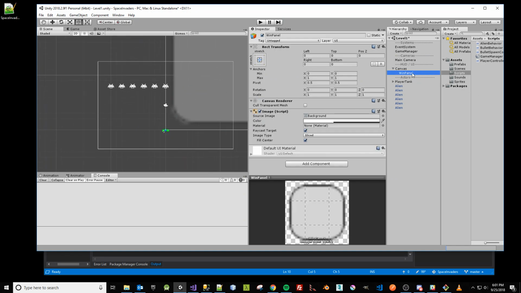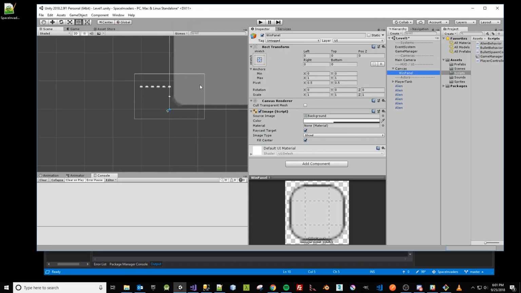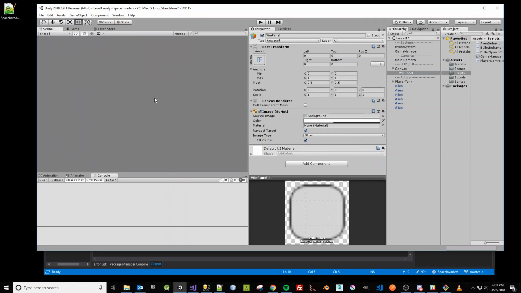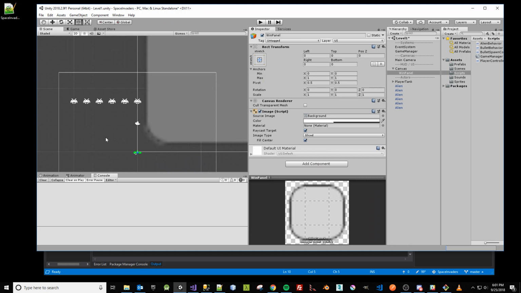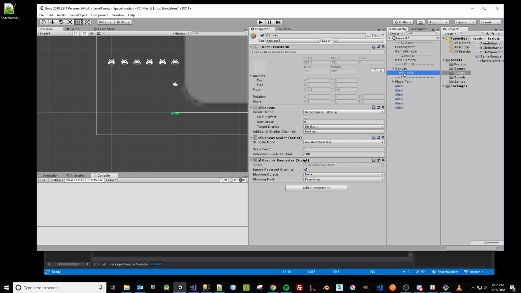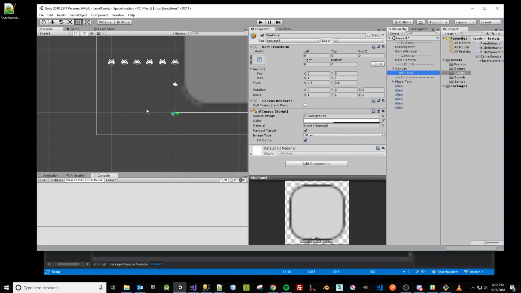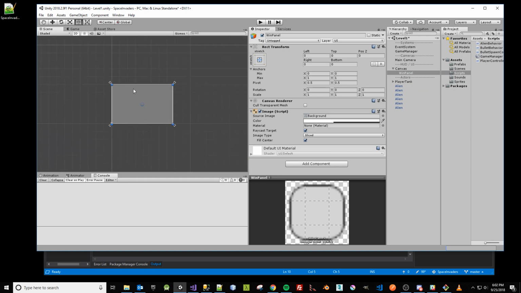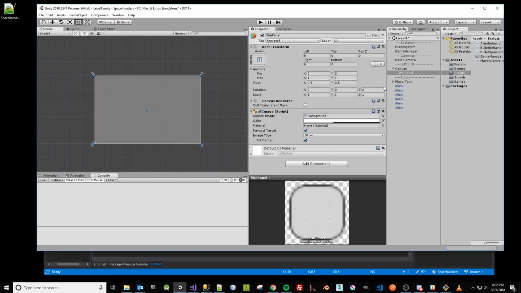And just in case, good knowledge, a nice time saver: right now the GUI stretches. It's much larger than your actual game objects, as you can see here. So it's kind of annoying to keep scrolling out and dragging and clicking and trying to find where you're trying to get to. Or you can just click on what you're trying to find in your hierarchy, have your mouse hovering over the scene, and hit F, and it will snap to what you're trying to look at. Okay. Here's my canvas. Here's my win panel.